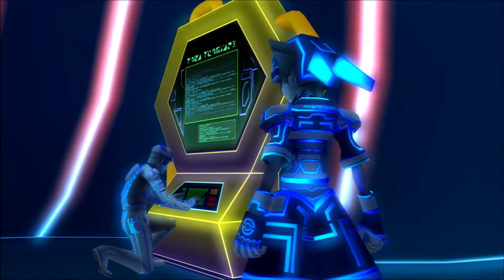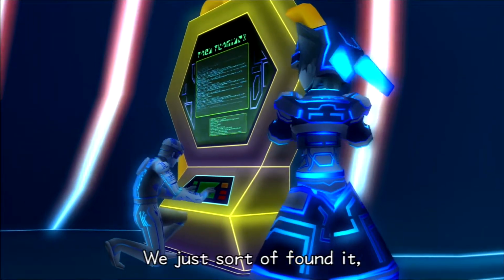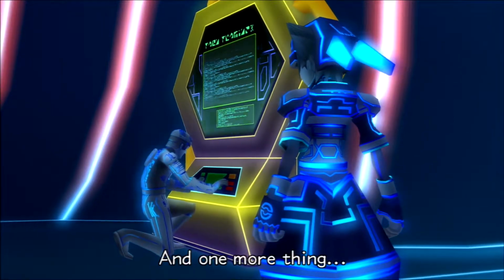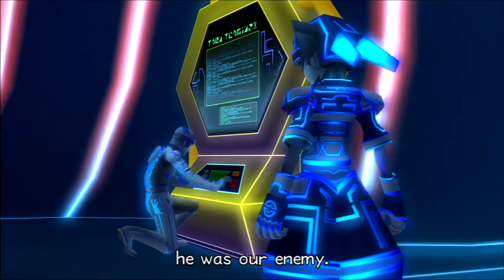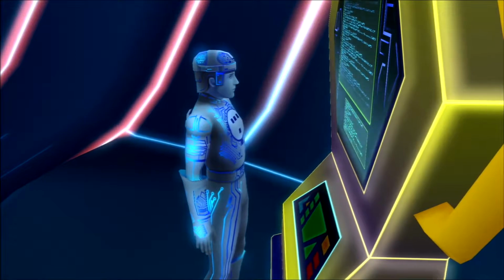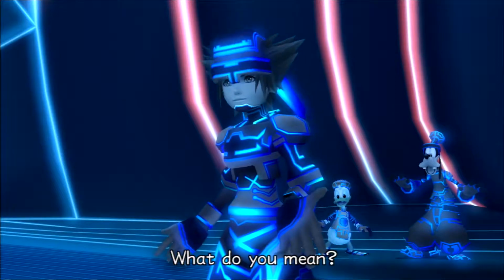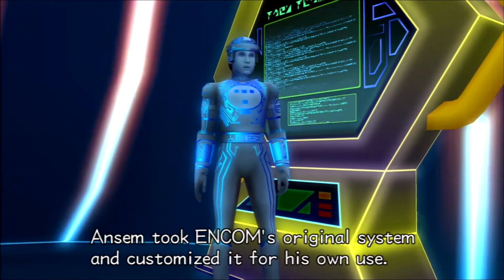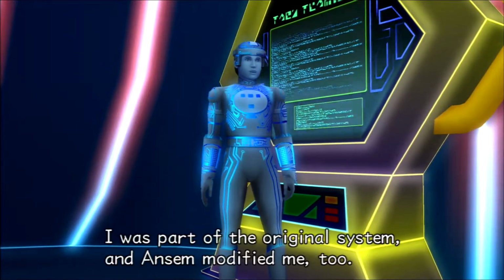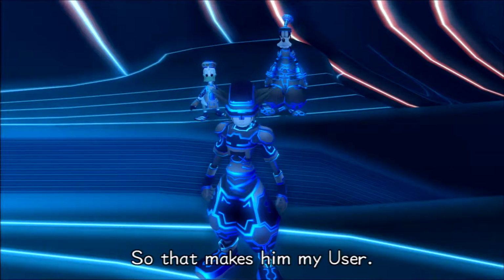Listen, Tron. We didn't get the password from Ansem. We just sort of found it, back in the user world. By accident. And one more thing. Ansem, he was our enemy. I mean, he still is. I guess. Well, actually, he's my enemy, too. What do you mean? Ansem took Encom's original system and customized it for his own use. I was part of the original system, and Ansem modified me, too. So, that makes him my user.